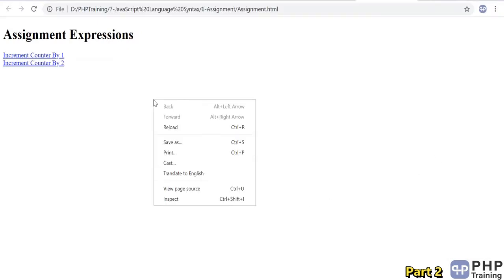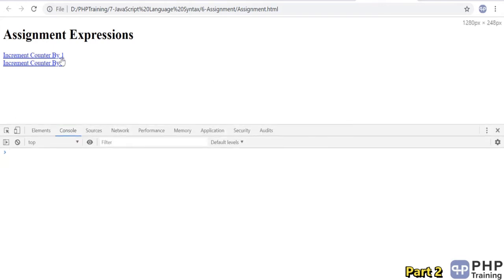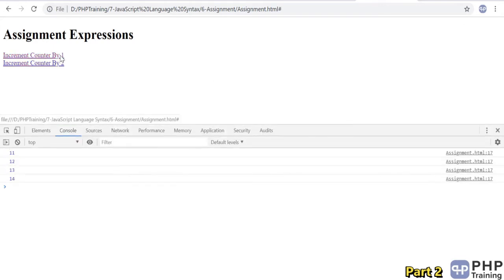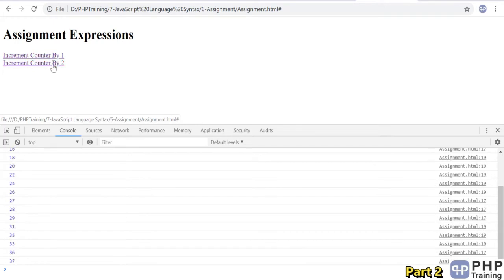Right, let's open our console. We increment by 1. The variable is incrementing because we started with 10, it's 11, 12 and 15 and 16. Now it increments by 2, right? By 1, by 2, by 1, by 2.